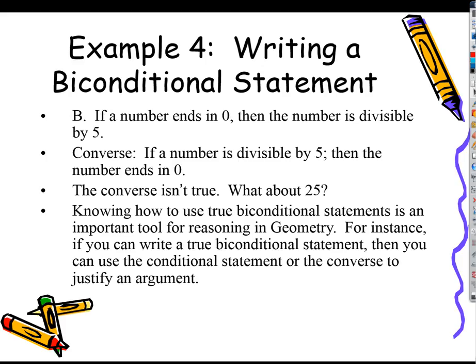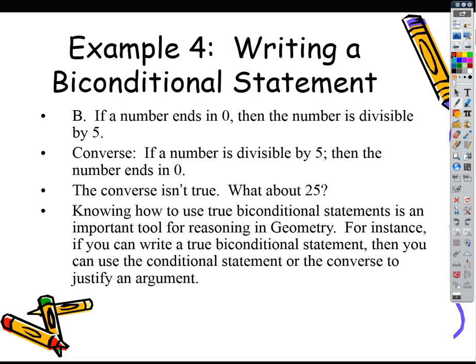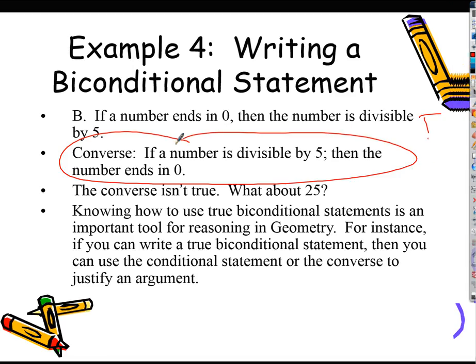Okay, so for example, they gave us a counterexample, didn't they? You see that this is a counterexample? 25. We're looking at the converse now, right? We know that the original statement is true, but the question is, what about the converse? Is the converse false? How do we show that it's false? Well, we can't just say it's false. They're not going to take our word for it. Oh, good. So we give a counterexample to prove it. Right. So if we can provide one counterexample, then we showed that the converse is false, and we did. 25 is our counterexample.